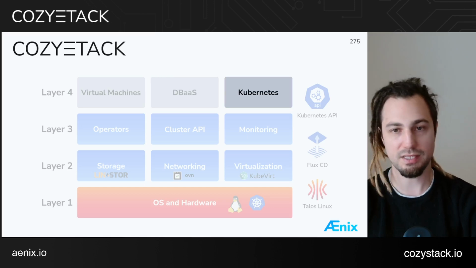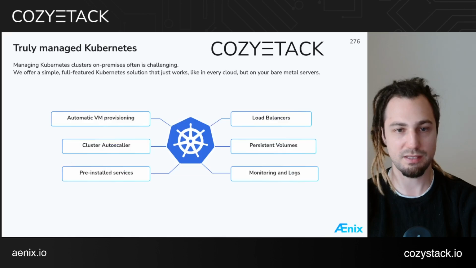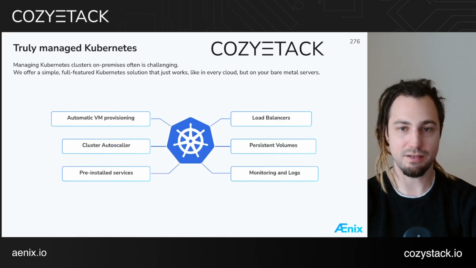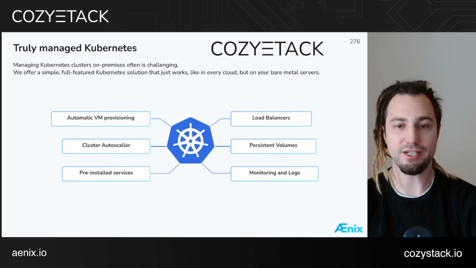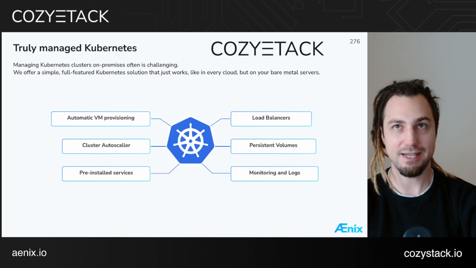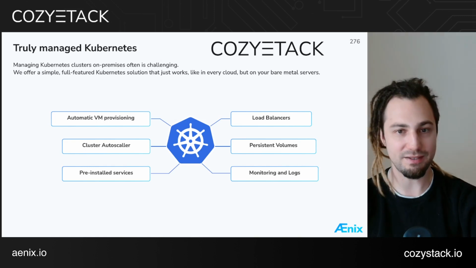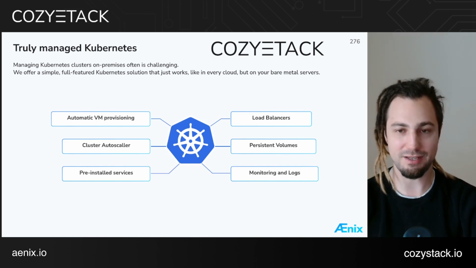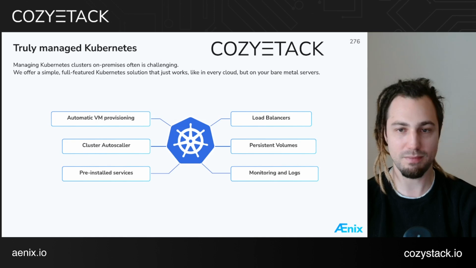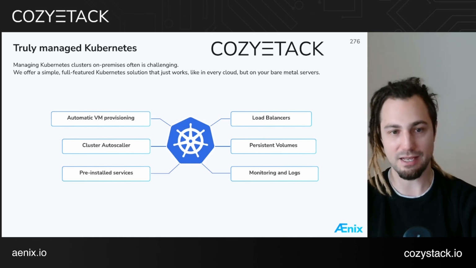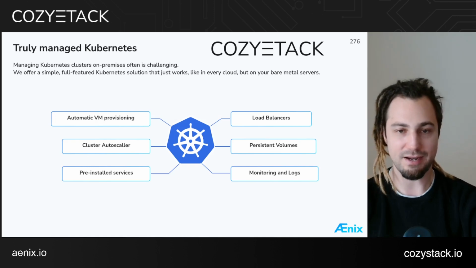The more interesting part is how Kubernetes is organized. Since we provide a fully functional Kubernetes cluster, what does fully functional mean? Actually, it is not just simply installing Kubernetes on virtual machines and giving it to the user. You need to enable persistent volume provisioners. You need to have load balancers, cluster autoscaling, and all of these things. We provide them.